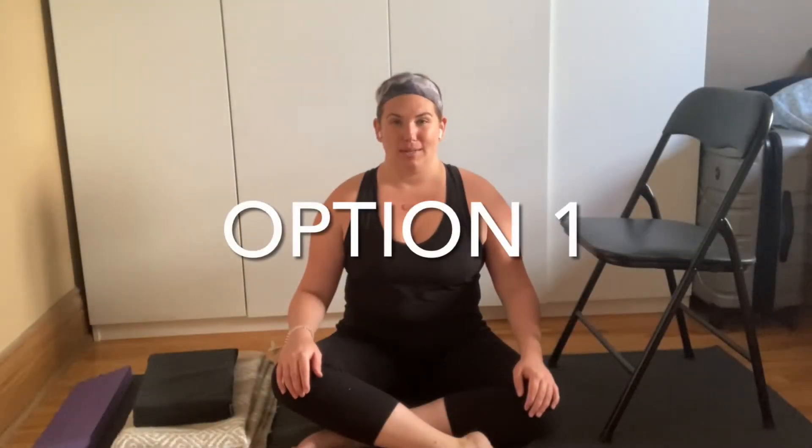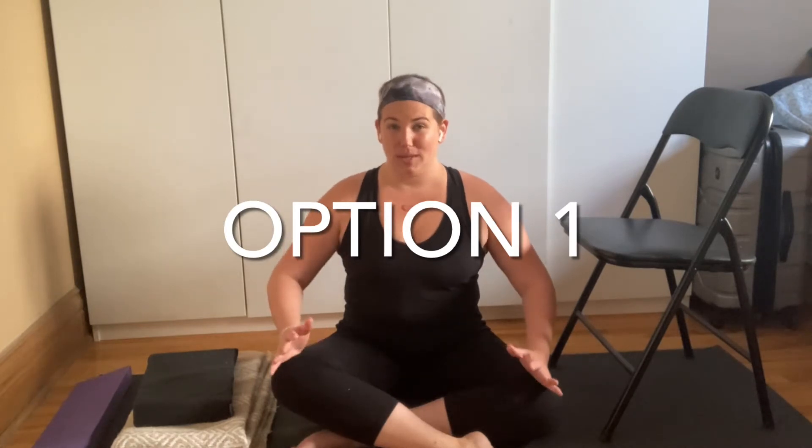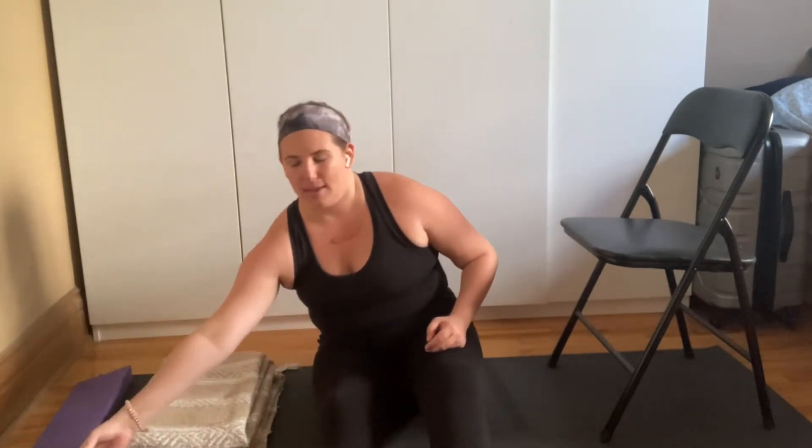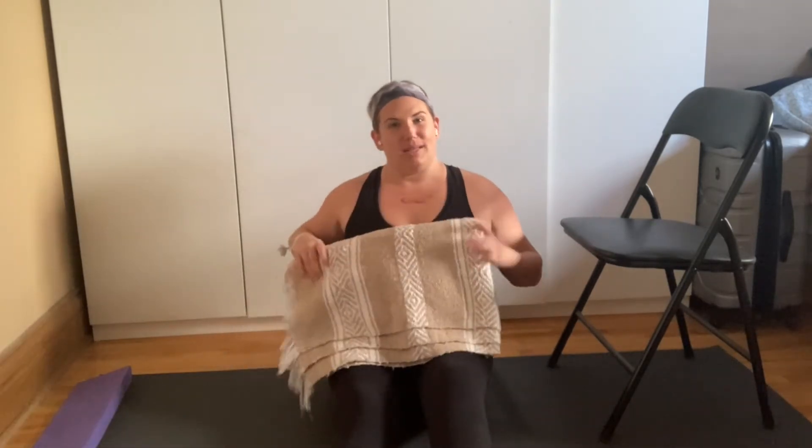Our first option will be to slowly move into a tabletop position facing the chair. We're going to take our time to stretch the legs in front of us and move really mindfully, keeping the knees slightly bent and maintaining a nice elongated spine so you're sitting up nice and tall. I'm just shaking out the legs and the wrists, moving the fingers. You can choose your foam knee pad or your blanket — I'm going to go for a blanket because I feel like most people have blankets at home.